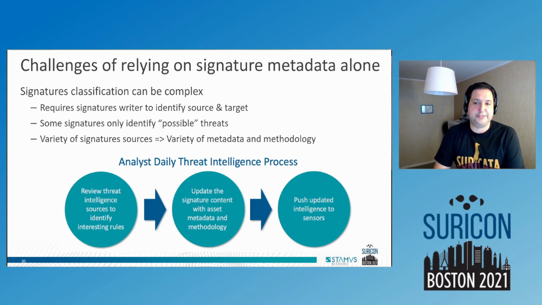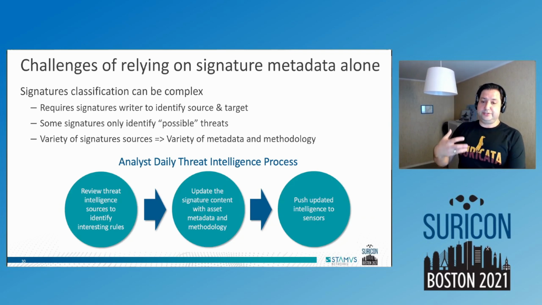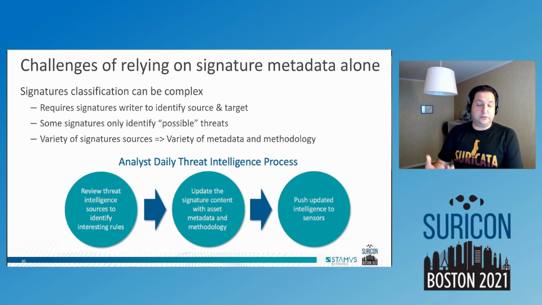A signature by itself, or a rule by itself, is not necessarily always an indicator that something is bad. It could be just context. I personally look at any signature as just context. Of course, some signatures are based on known bad IOCs, absolutely, but that is not the case with the majority. So it's always context that is usable. That doesn't make it any easier to classify and to be sure to escalate events.